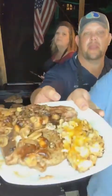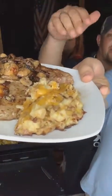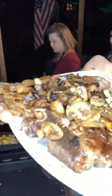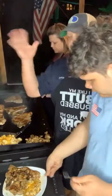All right, so loaded cauliflower. And look, if you put some green onions on that loaded cauliflower, it'll make it look like a dish out of a 5-star restaurant. And then the steak with mushrooms and onions. And that's how you do it on a 36-inch Blackstone for 6 people.